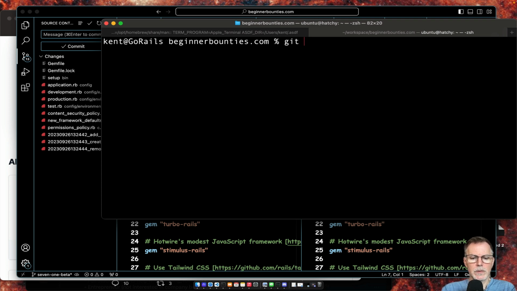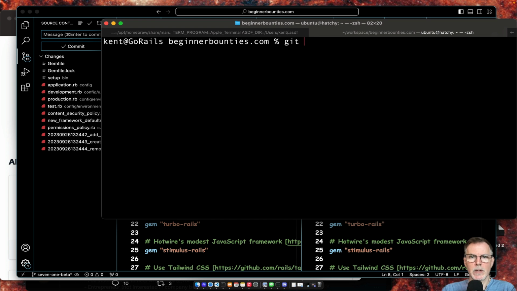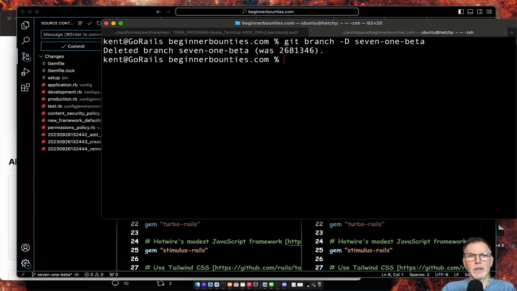And then we are going to delete this branch. And this is the big D flag for that one. And so that is gone. Poof, we are done.